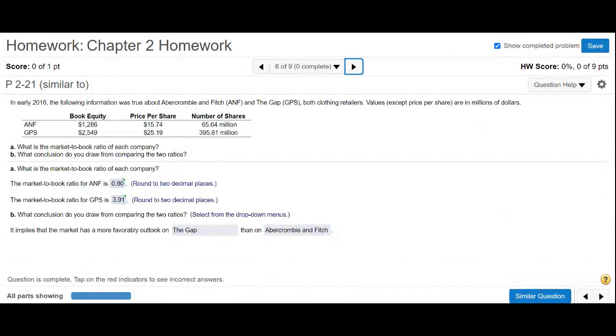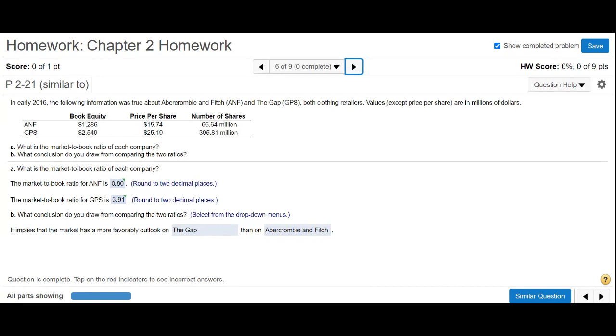This is the same question, but in a different way. What do I do here? How did we calculate the market value before? It's the shares outstanding amount times the market price of each share. Exactly. And then what do we do after that? You divide it by the book value. That's right.